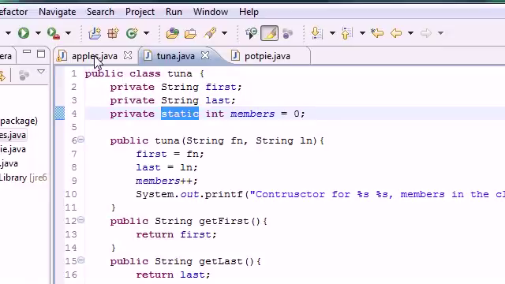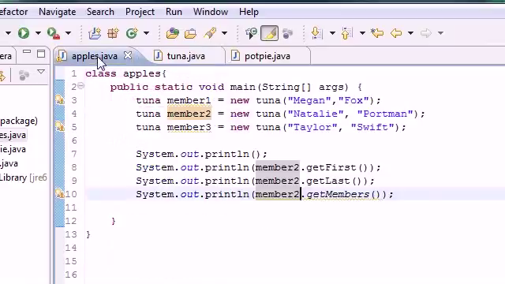Why would you make a separate variable that is going to be unique, that we would have to update in every object, if it's the same value no matter what object it is? So you don't need to. That's where static comes in handy.